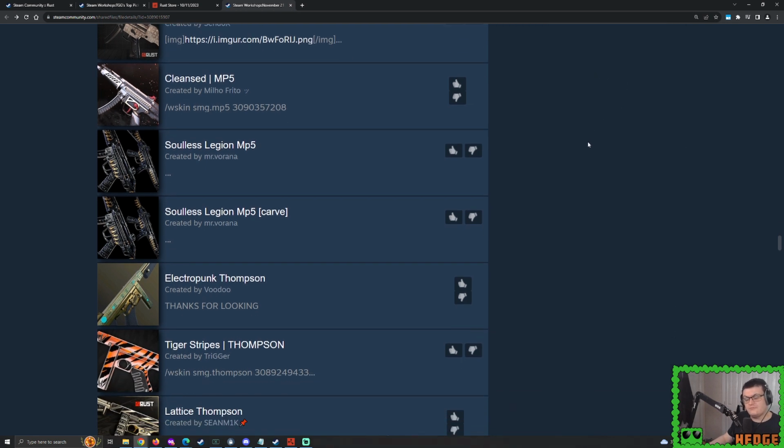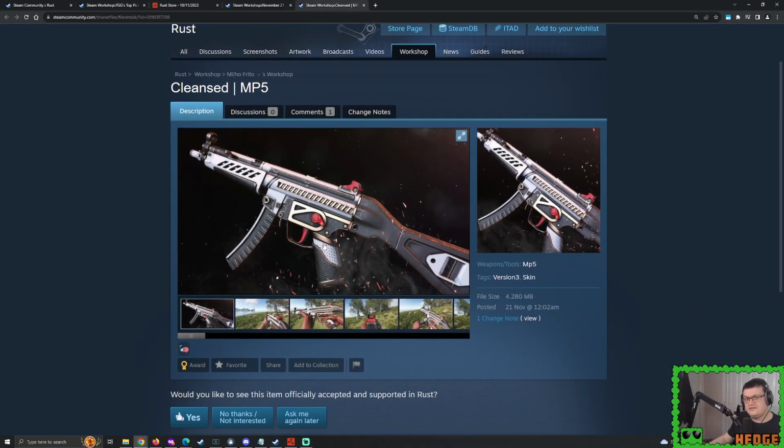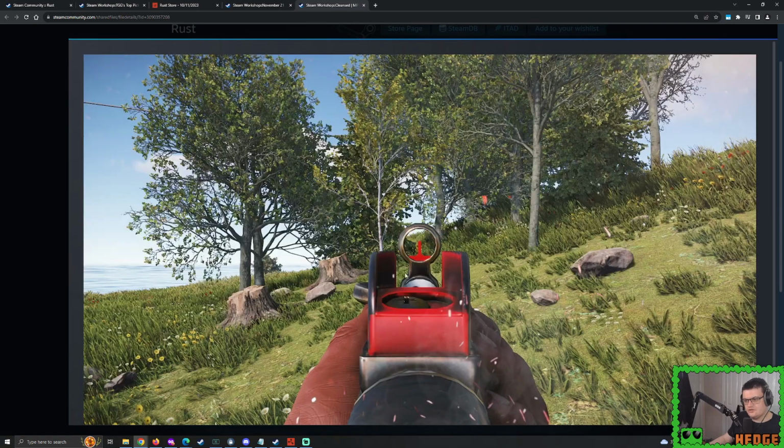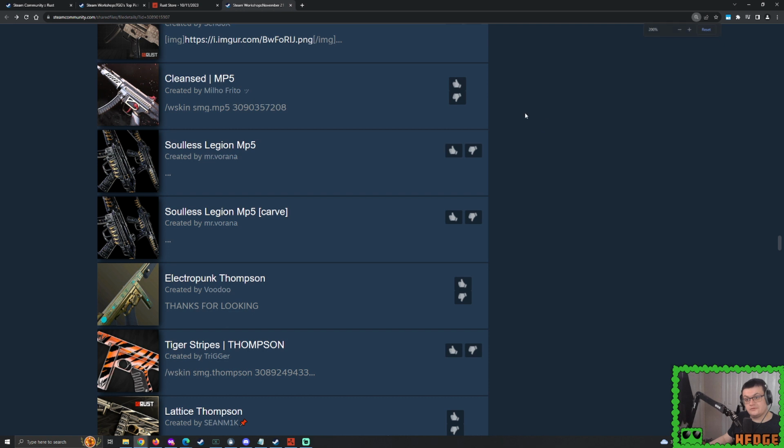Milho Frito. He's taken a break from the Chameleon collection this week, it seems. So you got a very nice, clean MP5 right there. If you're a fan of that, please consider voting yes or no. And as you can see, aimed on a sight, useful red aim sight. So, like I said, if you're a fan of that, please consider voting yes or no.